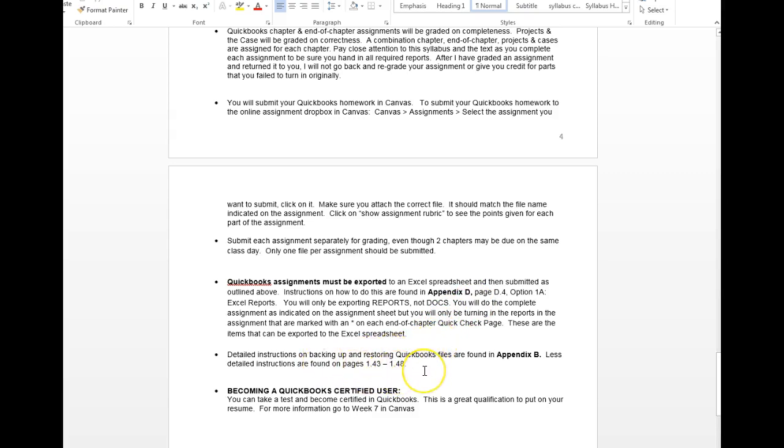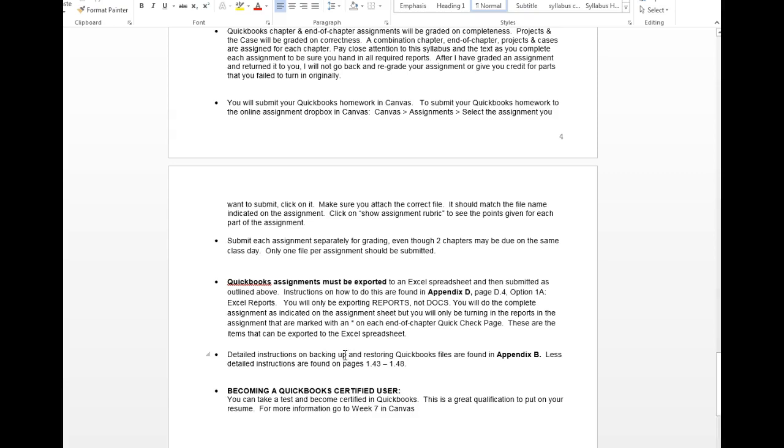And then one of the things that you need to get practice at, because it's a little tricky with QuickBooks, and that is backing up and restoring your QuickBooks file. Really study the detailed instructions on page 143 through 148. The backup files, most likely you will never have to use, because that's just in case you lose your files. But as you're working in QuickBooks, it's automatically updating your information.